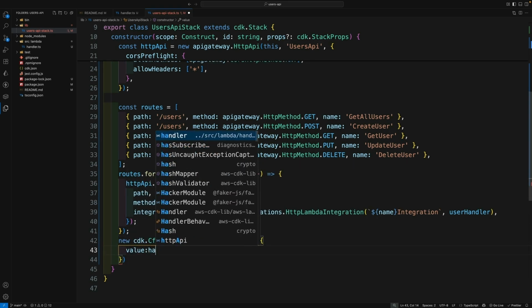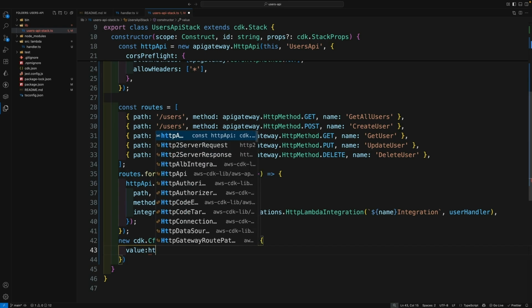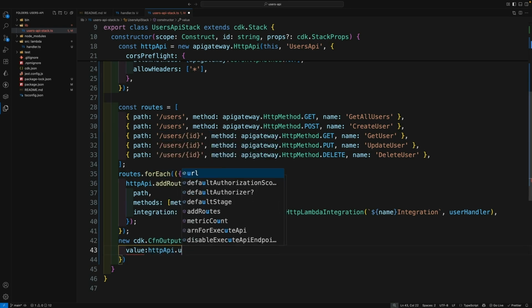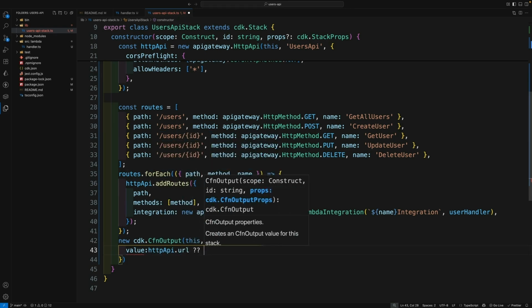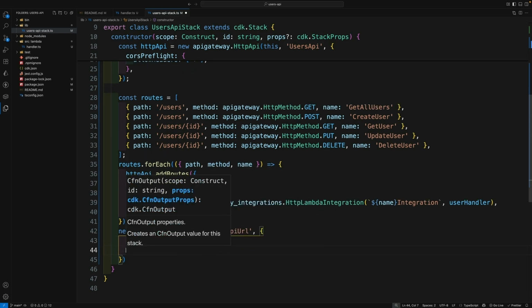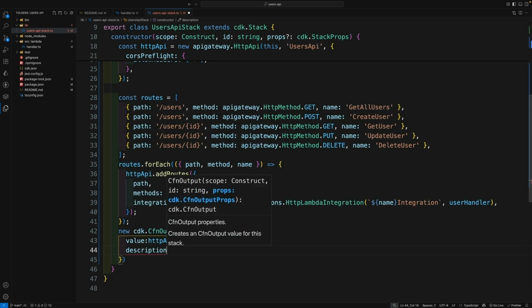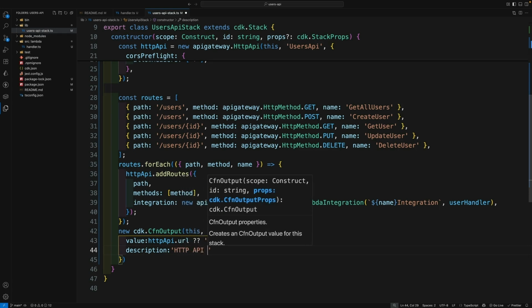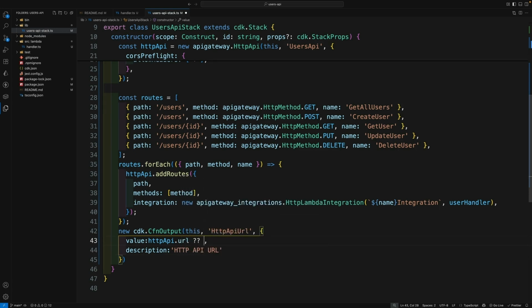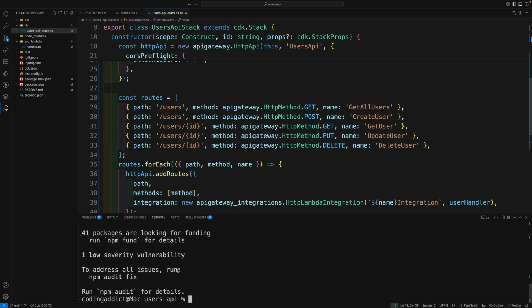So value will be equal to httpApi.url, or is going to be an empty string, and then description is going to be HTTP API URL. And you know what? Let's change things around. Let's just say, yeah, we know for sure that it's going to be there.